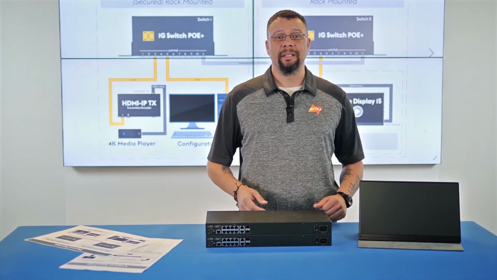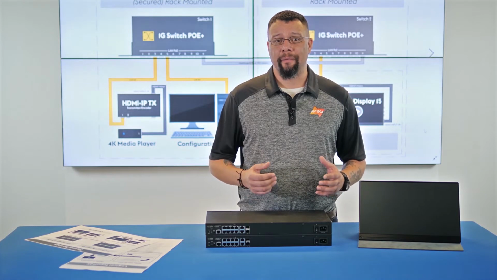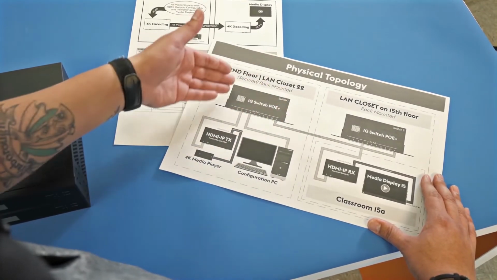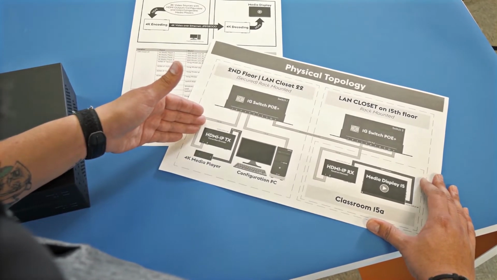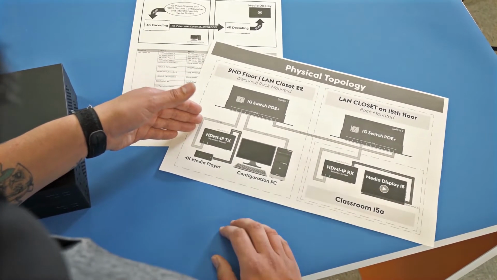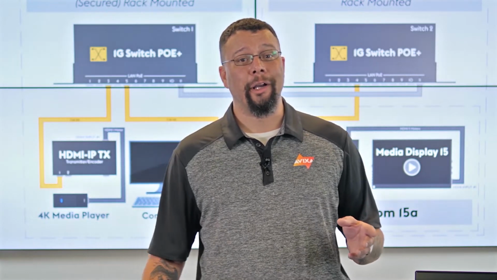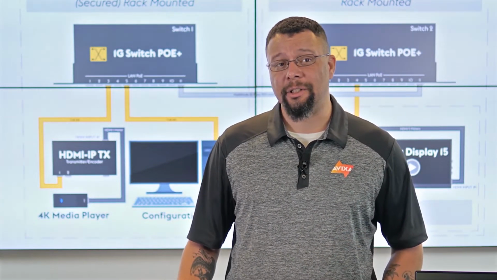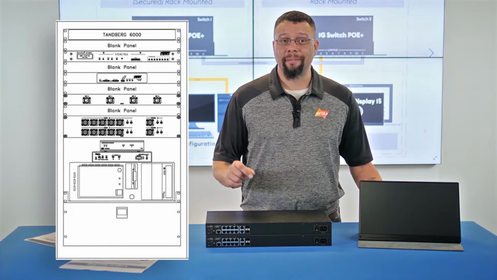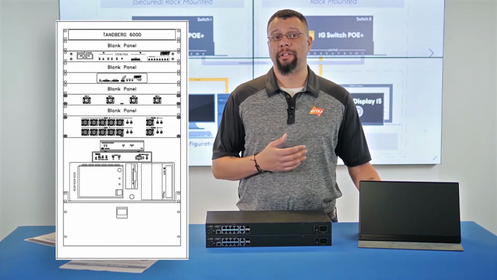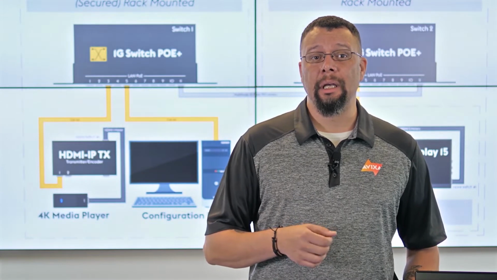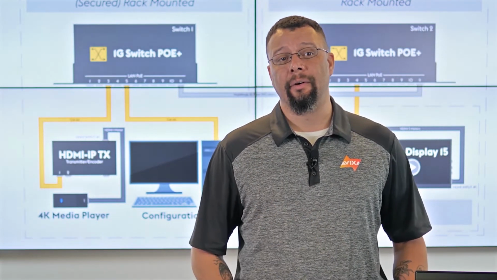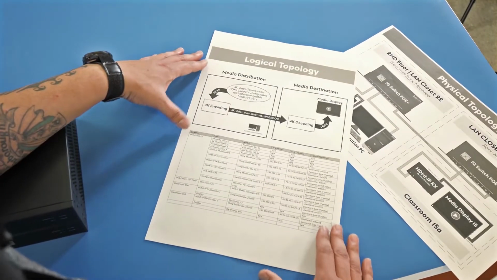In a lot of cases, the IT department will give you the physical topology of your network. It'll show you the room locations, cable runs, and the physical ports on your switch that you'll be plugging into. Hopefully, you are working with the IT department, but sometimes you may need to create these documents yourself. It'll also show you if there are any patch panels in your rack elevation drawings. But you will have everything you need for all the cable connections and all the devices that you will be connecting into. You should also get a logical topology.